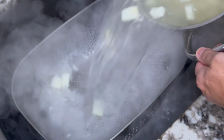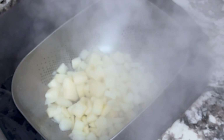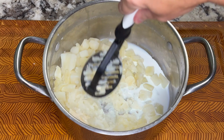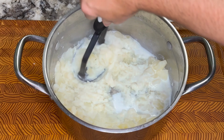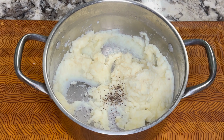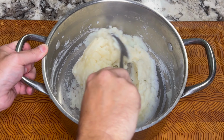Drain and put the potatoes back into the pot. Do not rinse them, as the cold water will literally disintegrate the potatoes. Add in the butter, milk, a dash of salt and pepper. You can mix with a potato masher, or if you want, use a KitchenAid stand mixer or a handheld electric mixer. When the potatoes are smooth and creamy, give them a taste and adjust the seasonings if needed.